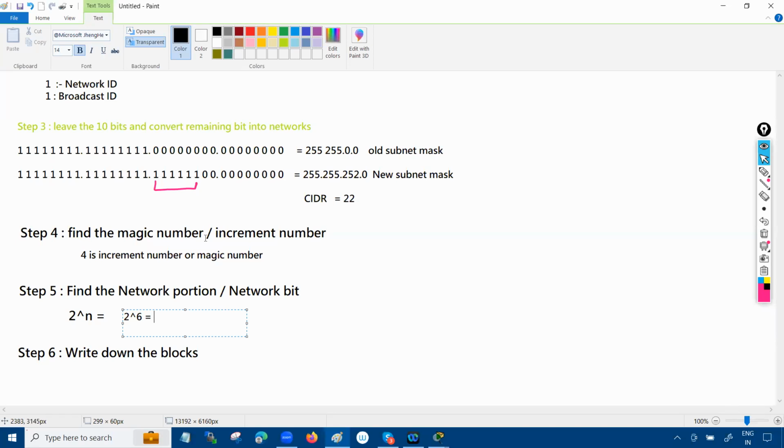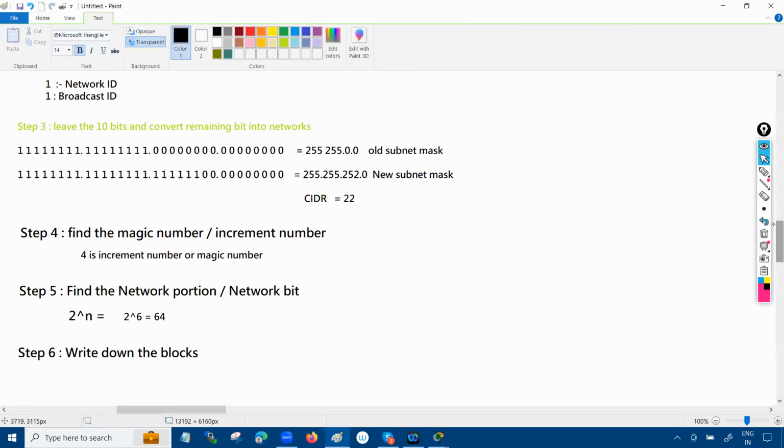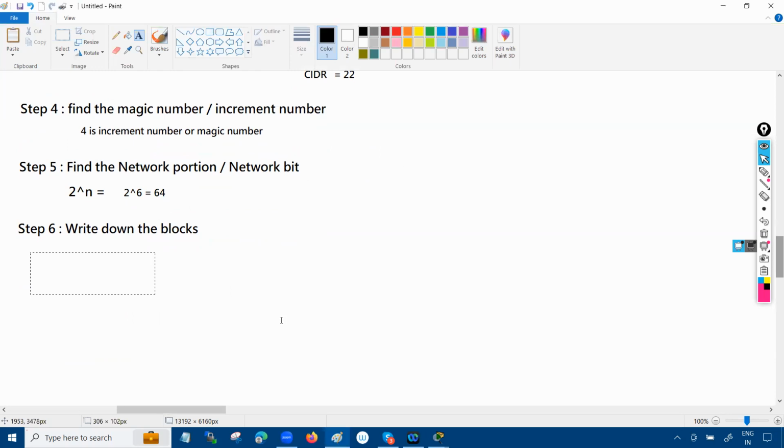Sure? Yes, sir. 2 to the power 6 value is 64. Write down the blocks now.